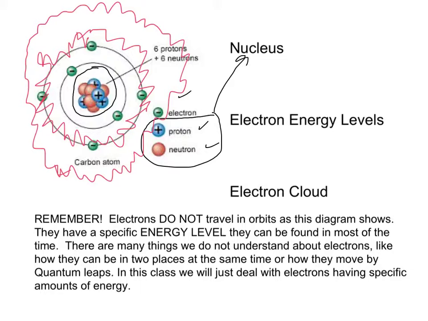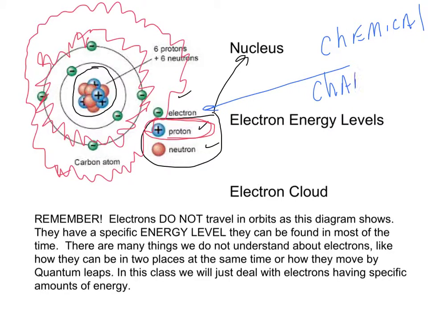So these protons are extremely important. They're the ones that are actually holding the thing together. The electrons are the ones that are creating all of the chemical characteristics. How something is going to react, how something is not going to react, all is dependent on the electrons that it has. Neutrons are the same size mass as the proton, and they reside strictly inside the nucleus.